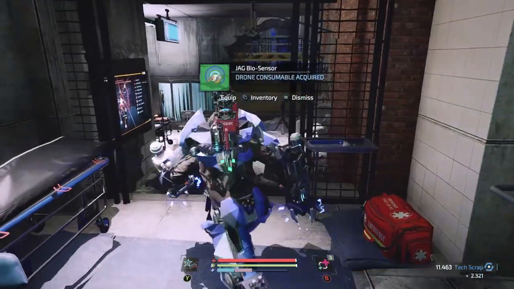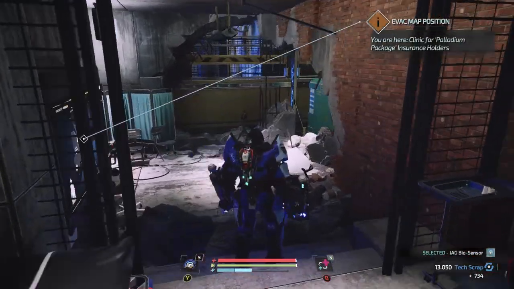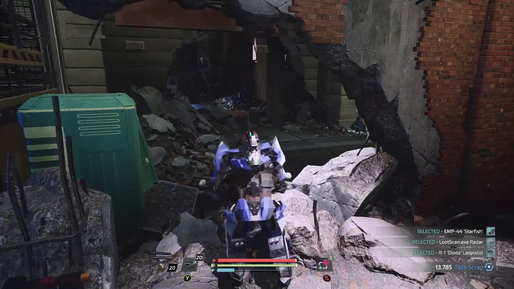And that gives you the JAG biosensor, which is the only way to get this drone. That lets you see enemies through walls and whatnot. So kind of handy. I don't use it that much, but at least we can get the achievement later on in the game.